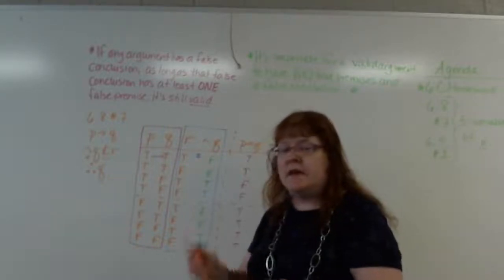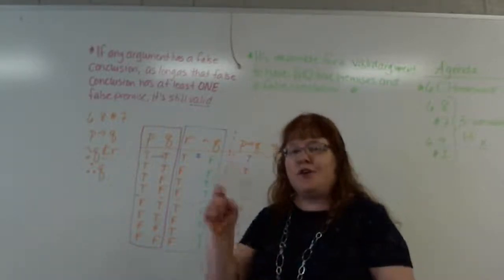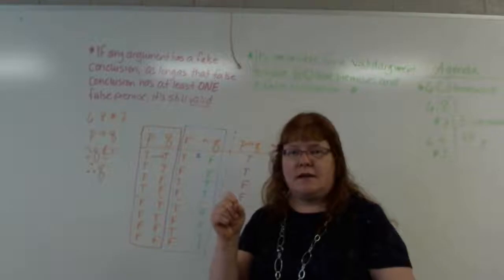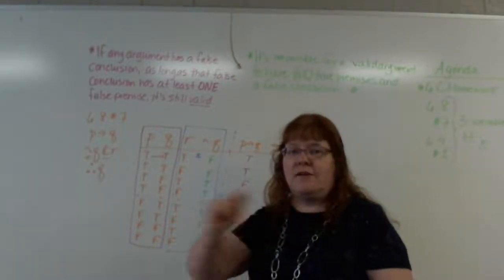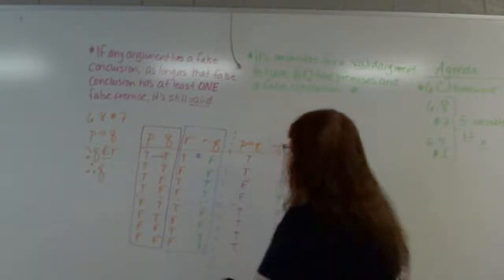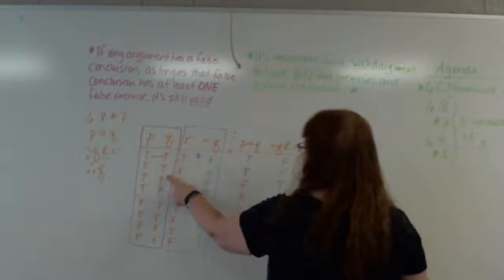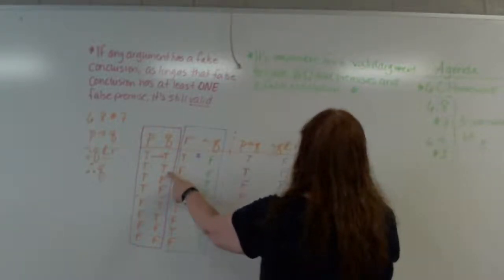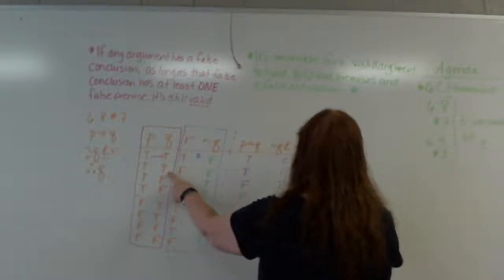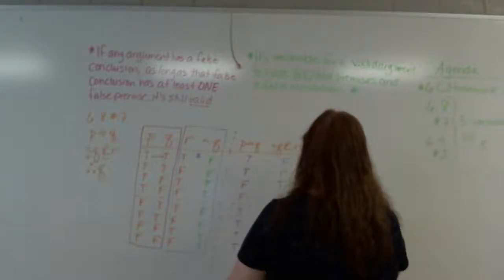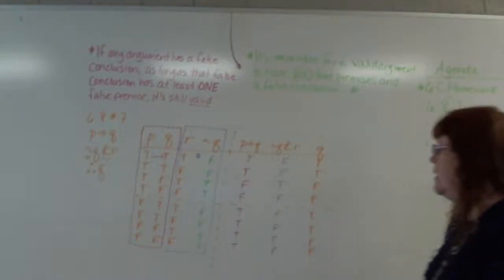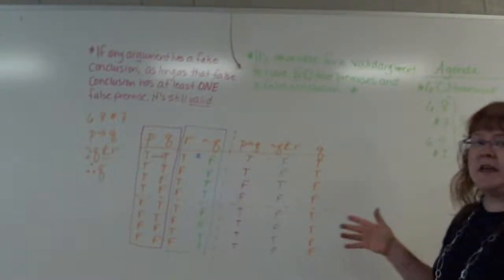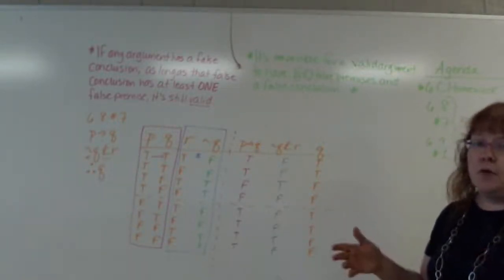Because anytime I say if Q is true on my first line, then it has to be true on every first line. I can't change my mind, okay? So here's my Q. It's my 2 by 2. So true, true, false, false, true, true, false, false, okay? So that gives me my whole truth table. I'm done. Now I can work with it.